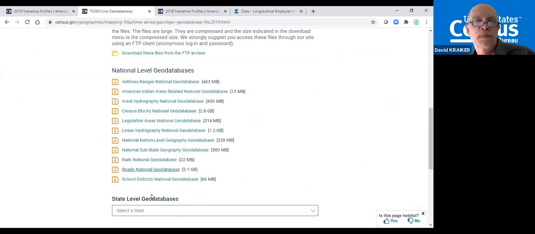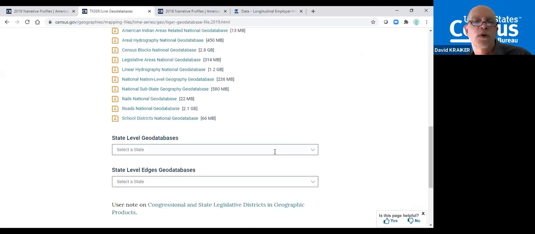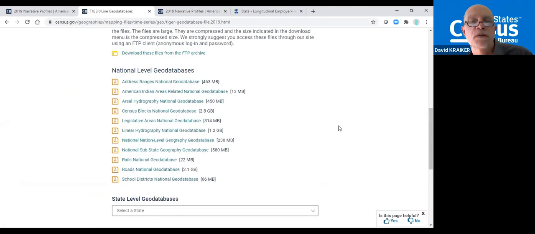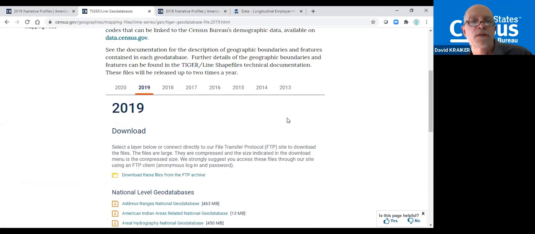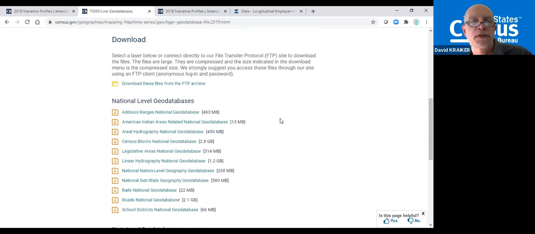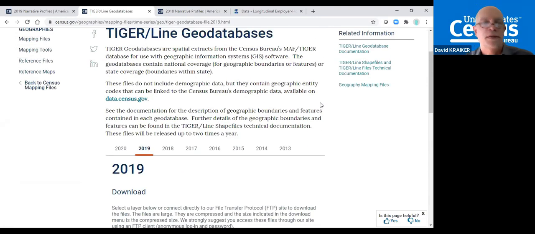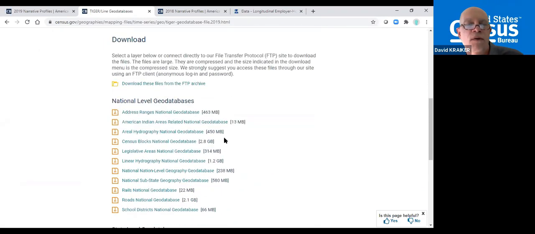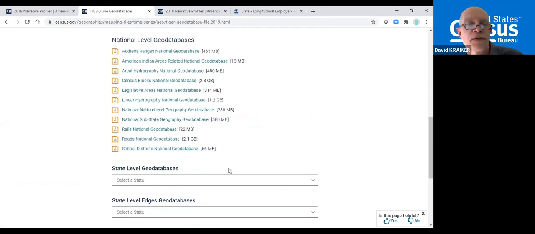But let's see. So there are still some Geo Databases here. If I understand that that's what you're looking for, you can come looking for that here. Looks like you can only get it at the state level. I think we used to be a little bit more robust with this, and it looks like lately they're not supporting this as much as they used to. But yeah, if I understand the question, this is where it is. This is where it's housed. But I believe a couple years ago, they had more variations on this. You could download it by tract and broken out a little bit better, but now it looks like you have to download the whole nation, maybe by the state level.